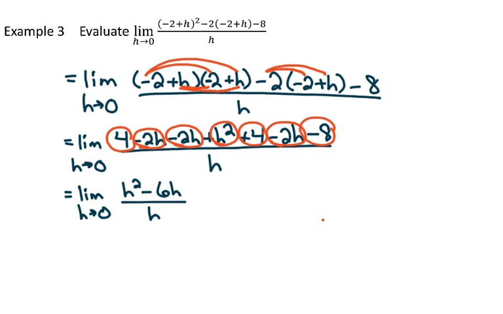Looking at this now, we've expanded, we've simplified, we've combined like terms. I wonder if I substitute in 0 for h, nope, I'm still going to get a 0 on the bottom. So there needs to be something else I can do to this, and if we're looking at the top, there is a common factor of h that can come out. That is going to be a very common thing to do, especially when we get the situation of a limit as h approaches 0. So if we take that h out on top, we get h minus 6 left over, and that is still over h.